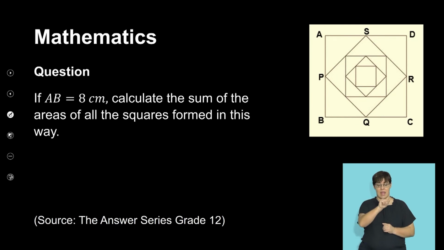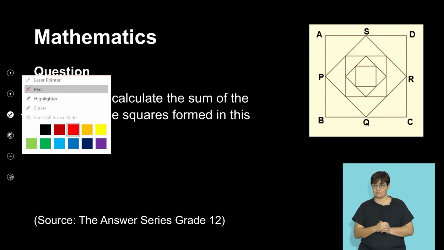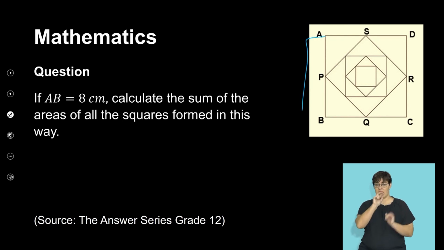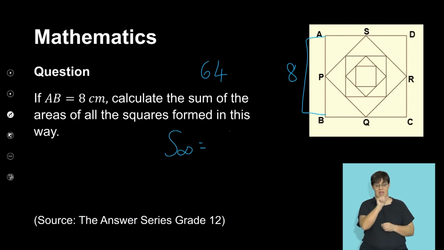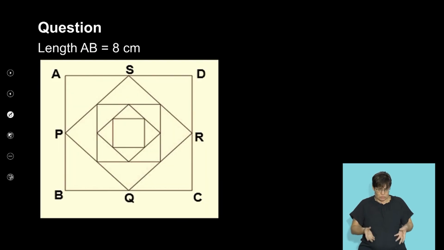So we know that AB is 8 centimeters, which means that this length is 8 centimeters, as well as the lengths of all of the other sides of this square. We know that the area would be 64 because 8 squared is 64. But in order for me to actually use the sum to infinity, I've got my A now, which is 64, but I still need my ratio. We need to find the area of the square within ABCD in order to establish my common ratio. How am I going to do this?